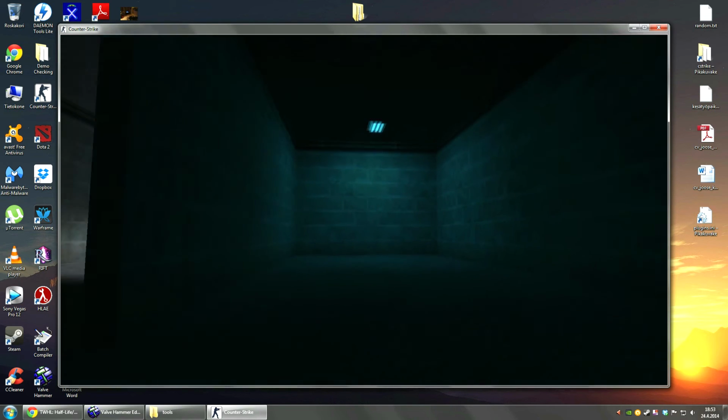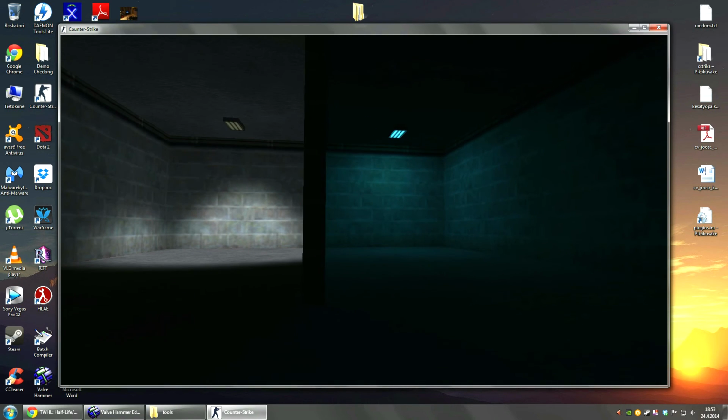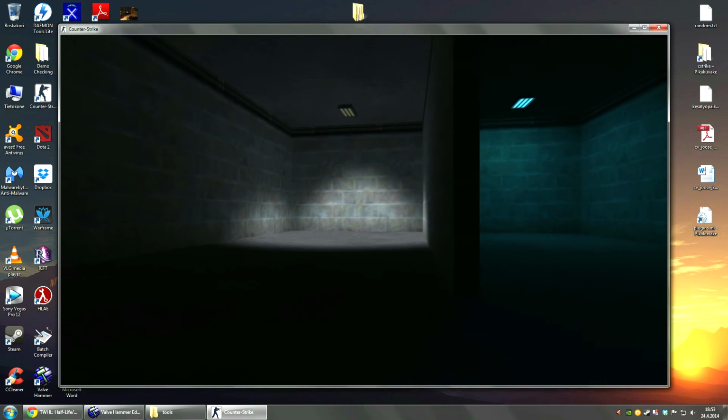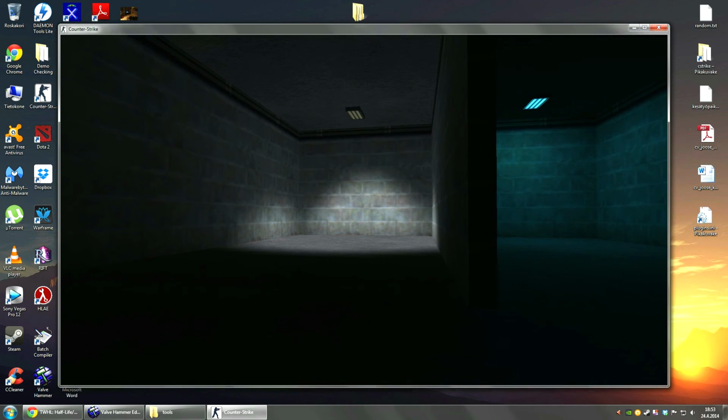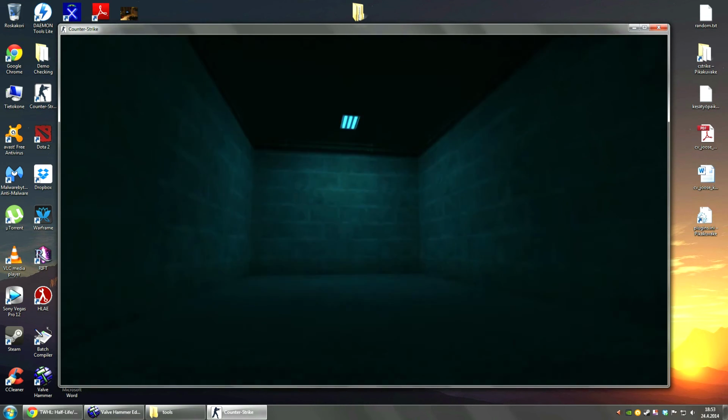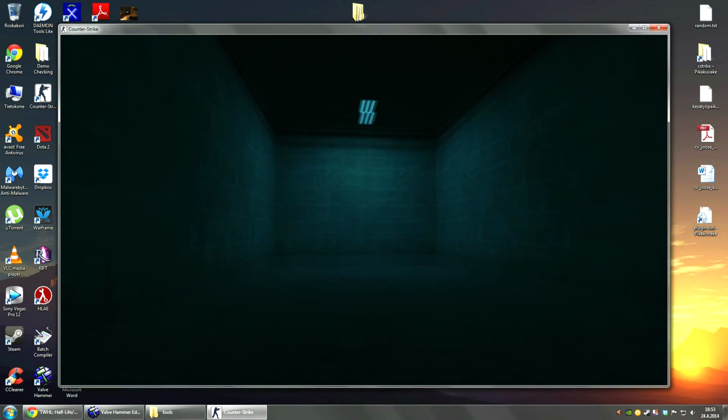Now, as you can remember, the amount of brightness I set was 3000, and it's still darker than this, which was something like 600 or so. But it's mainly because of the color I used. I need to add a lot of brightness to make it light up the map.